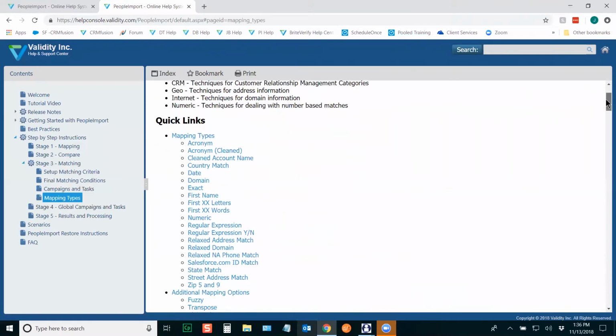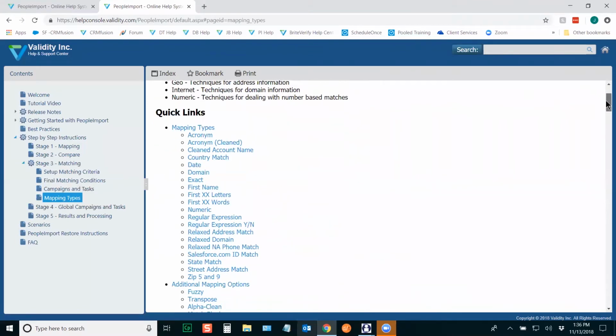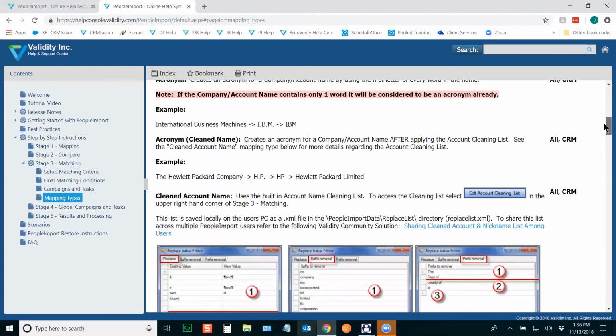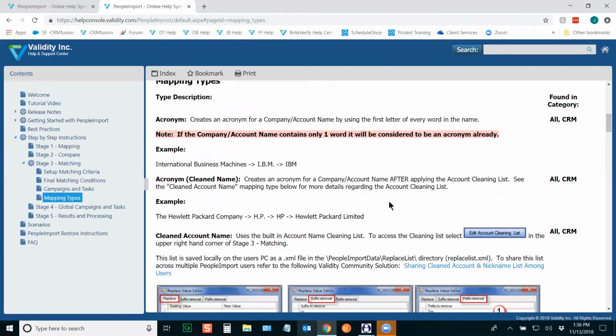This is very useful, especially as you're getting started, or even in the future when you're trying to say, hey, these are the same record, why didn't they match? What mapping type could I use? Okay, we're gonna go over the common ones today. I don't go over all of them because I think it's really hard to retain all of these at once, but I'm going to go over the most common ones today. And then I highly suggest bookmarking this document so that you can reference this at will.